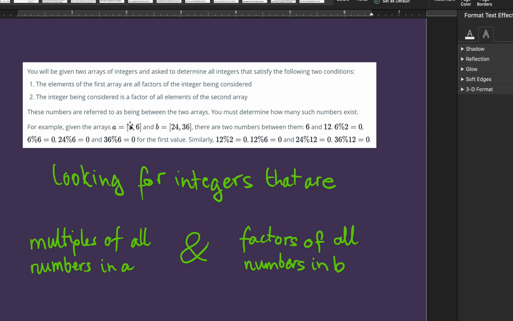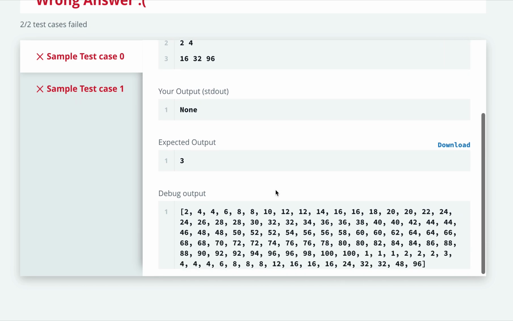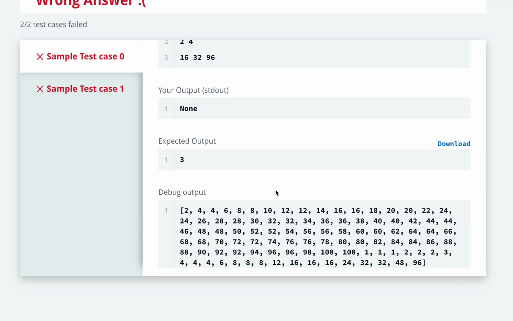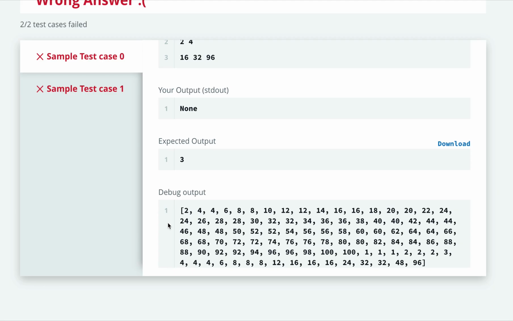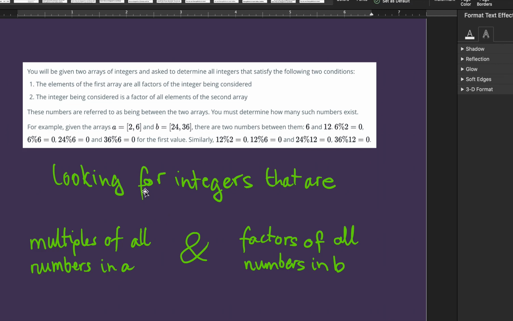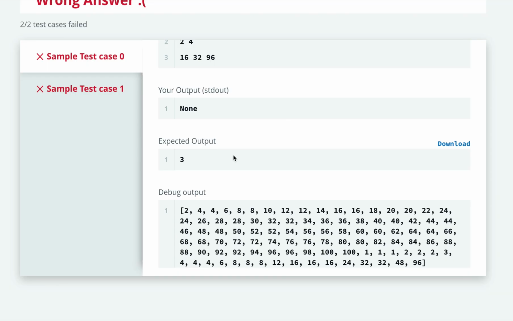So here it would have to appear 4 times. If we see it 4 times here, it goes into our final list. If it appears fewer than 4 times, it doesn't fulfill these conditions, and it cannot appear more than 4 times for this example.